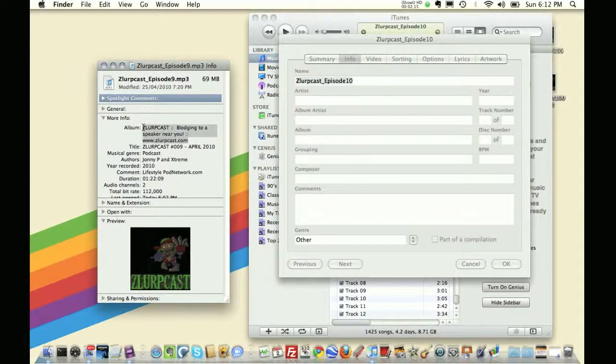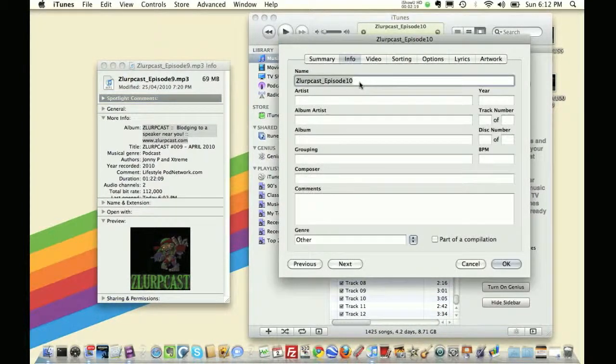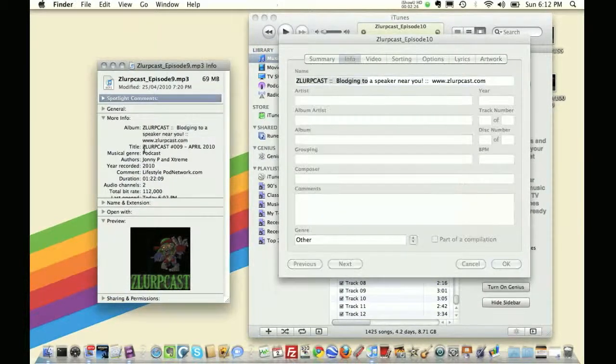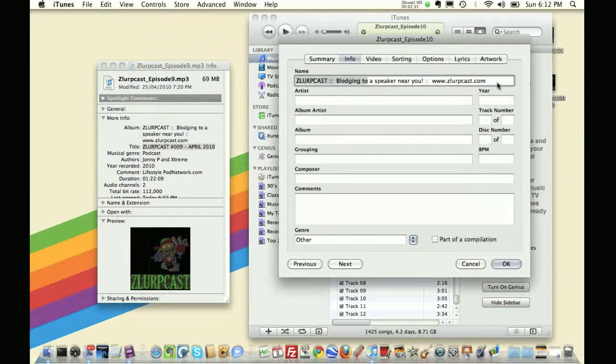I'm just going to use copy and paste. It's the easiest way to do it. So Command C, paste it in, and then all I really need to do is change the episode if I want to. But I'm actually going to do that for the title. Now I've actually gotten that information the wrong way around. Not to worry, we'll fix that up. So this becomes the name, becomes the title. And all we're doing is just changing a little bit of additional information. So this will be episode 10, and the month will be May.